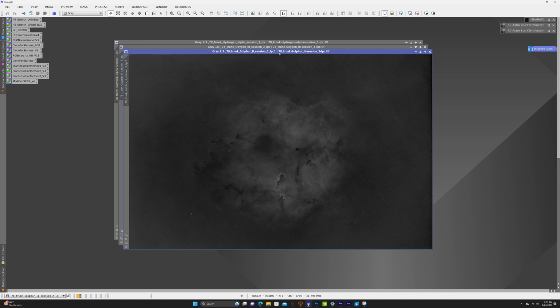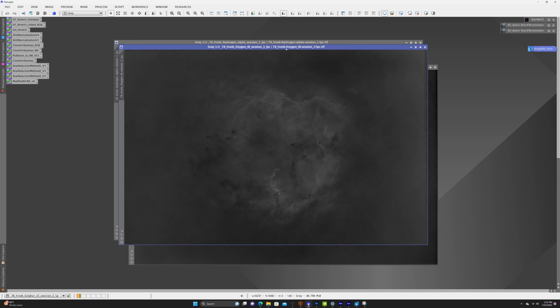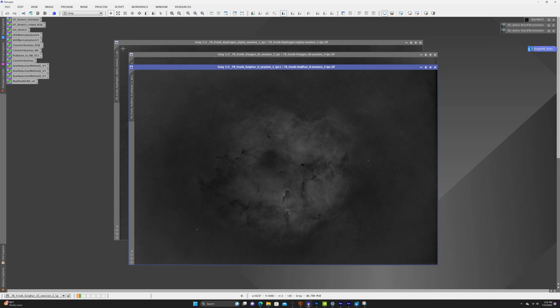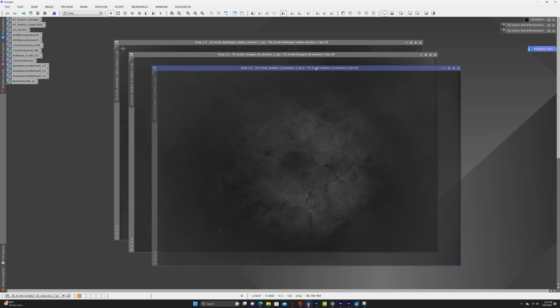For me, it's working out better if I take out the stars before combining the images. In other words, I'm combining the images initially with the stars in SHO using LRGB combination.